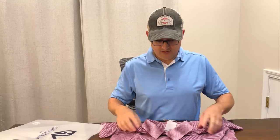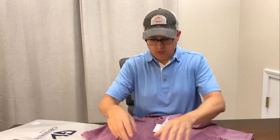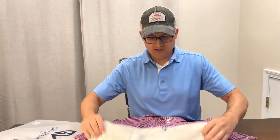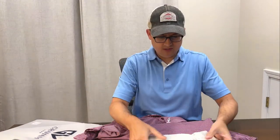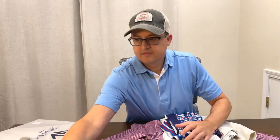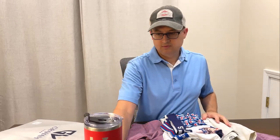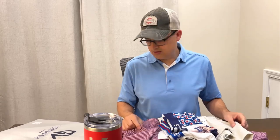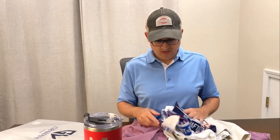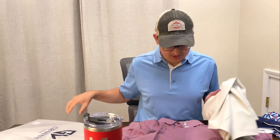Good box — great box! I like this a lot. Poker chip. We got the nice pink and purple Polo. I'm always glad not to get blue Polos because they seem to be the most common color. It goes very well with the Gram Luxe Birch color shorts. Both of these retail for $80 each. We've got the two pack boxers — retail is $40 for those. I just actually wanted to buy one of those mugs and now I don't have to. The Short Par Four stainless steel mug I think is probably $20. Good value this month and I like the items quite a bit. That was a good box this month.